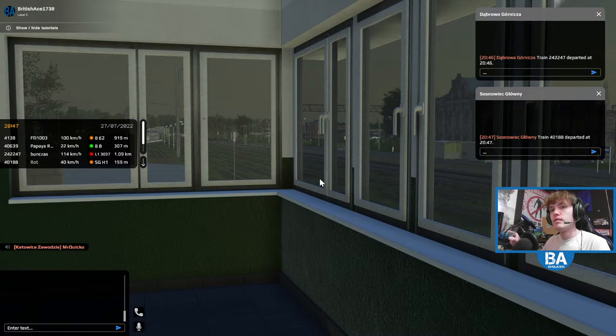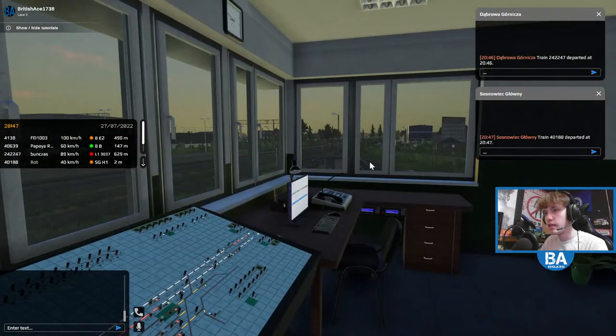Where is it? Oh, Mr. Quicko. Where about were you at the next signal place? That's okay. Here comes the next train, so we should have one on that side. We should have one on the other side as well coming in.